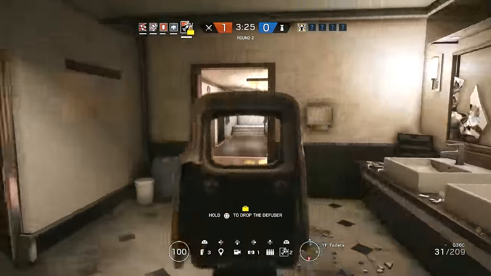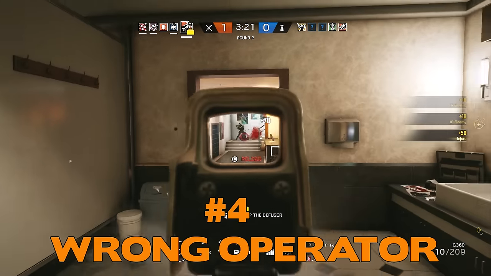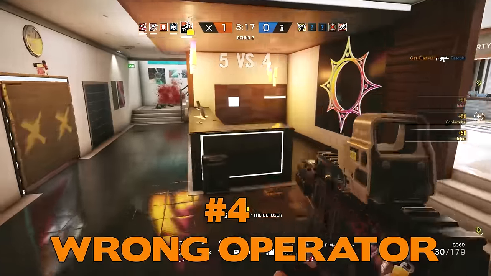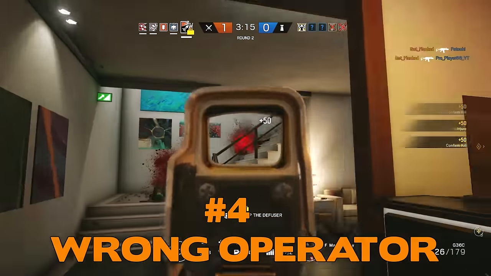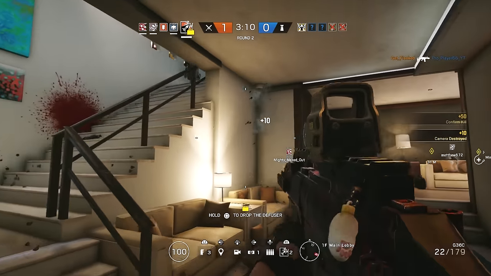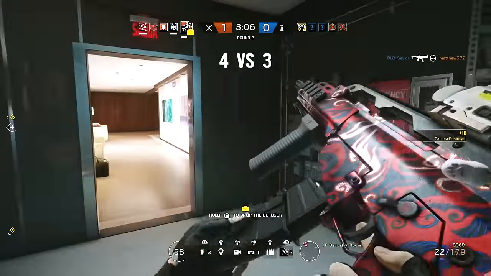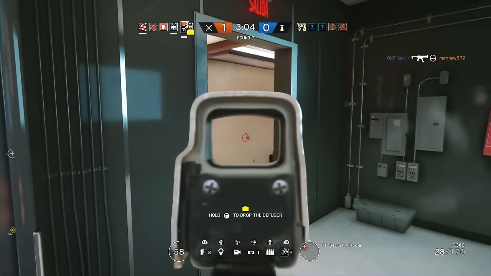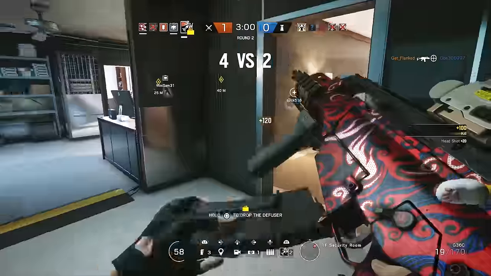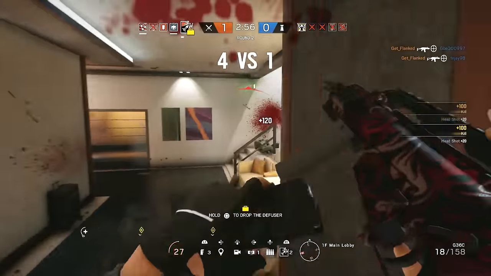All right, guys, number four on the list of beginner mistakes is not using the right operator. I feel like there are some operators in this game that are much more beginner friendly than others. An example of this would be Kaveira. Kaveira is not what I would call a beginner friendly operator, and that's unfortunate because you do see a lot of beginning players select her. And I get it, she's a fun operator to use, but you really have to have a lot of map knowledge in order to use her effectively and get the most out of her.